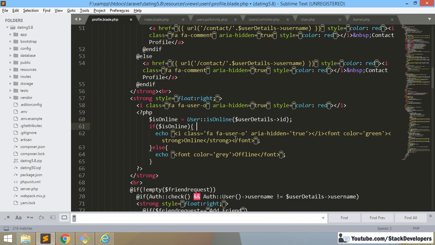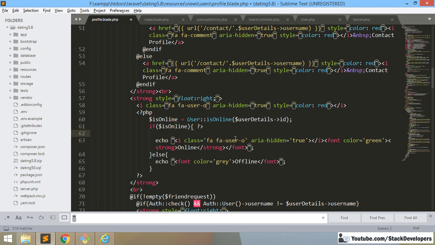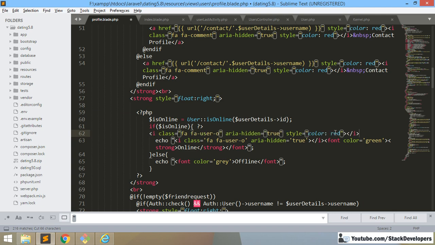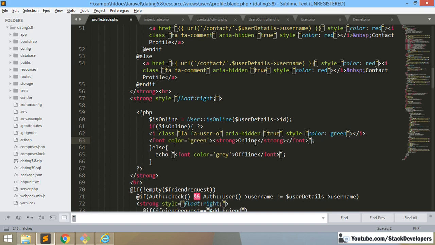So what we can do, we can close this one like this, and we can simply put this one. If the user is online, then we can make this icon green, and this one we can remove, and after that font color and all will come. We can show it like this: font color green, online, and font will get closed.